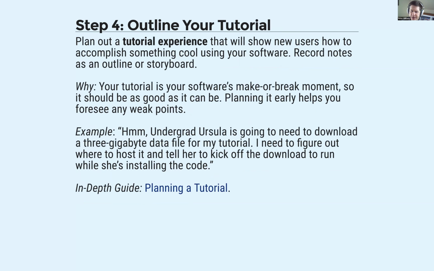From there, the next planning step I recommend is, since the tutorial is so important, try and outline it early. Once again, just good practice for anything that you want to do well. I think it's important here to note we're not drafting the text. We're just planning out what it's going to be like. So think of it as a storyboard or an outline. The earlier that you do this, the earlier you can think of potential pitfalls where you might have something that you want the person to do, and you might realize this is going to require them to copy paste 30 lines of boilerplate code. In that case, probably you should develop some kind of function that turns that boilerplate into just a couple of lines. You're not going to catch all those things in an early outlining phase, but it helps you think through the flow.